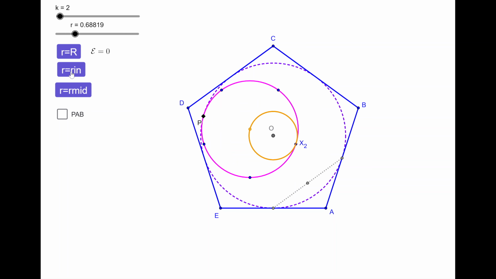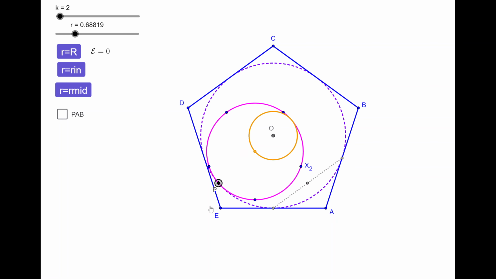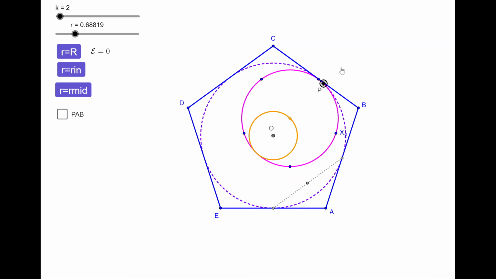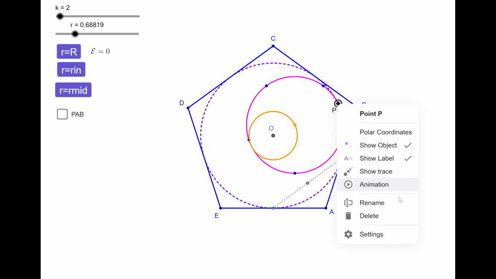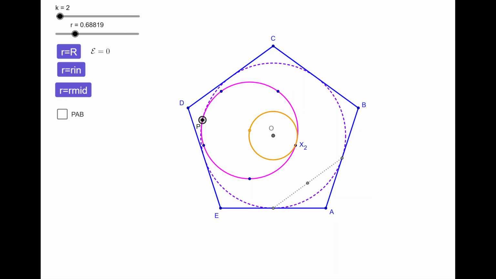For the special case where the path of P is this internally tangent circle, you get a specially harmonious situation where your circle passes through P itself, and the locus of its center is another circle, and the conic will be tangent to the locus of the center, right? So if I animate P, for example, you can see that. All right, so you have 5 x2s that are concyclic.